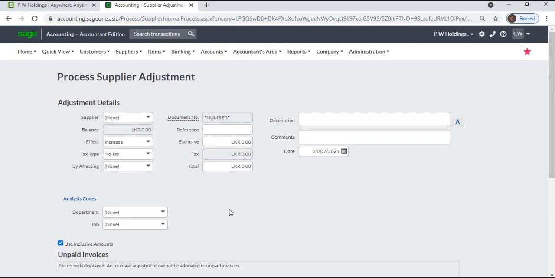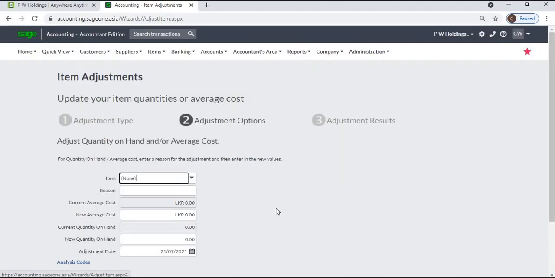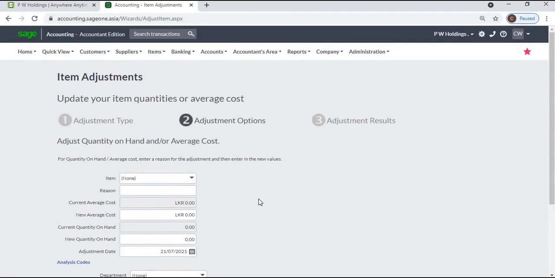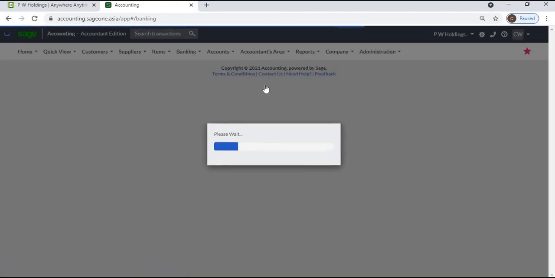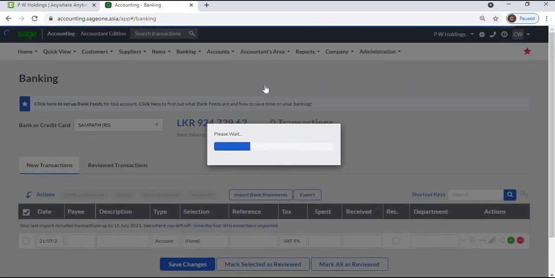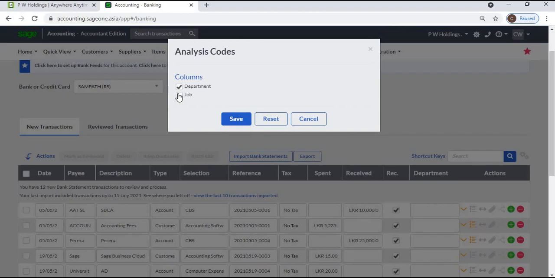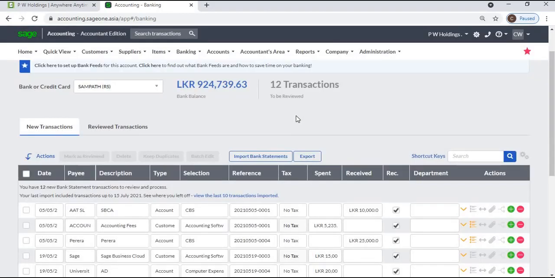You can process Analysis Codes on the following other screens: Item Adjustments, Banking, Process Journal Entries.